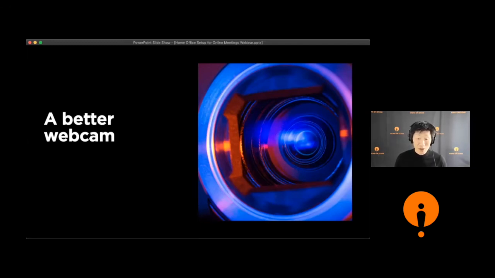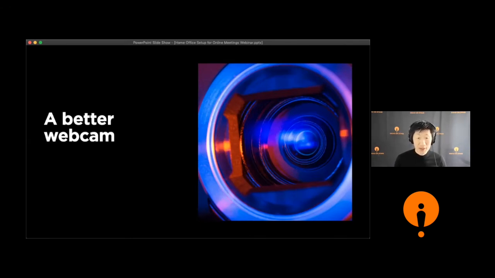The second reason is simply that today most laptop cameras are not very good. The quality is fairly low, and in fact, the camera from your smartphone is probably 10 times better than the webcam on your laptop. Even the most expensive laptops still have very low quality cameras. And the only solution to get around that is to either use the camera from your phone or to use a dedicated webcam.